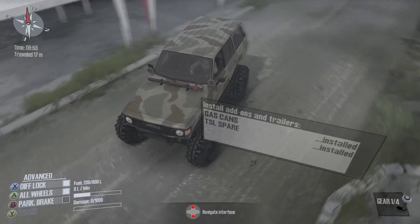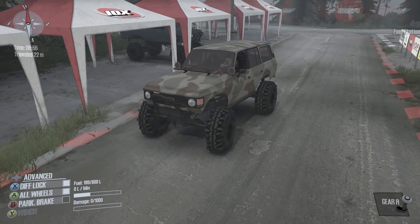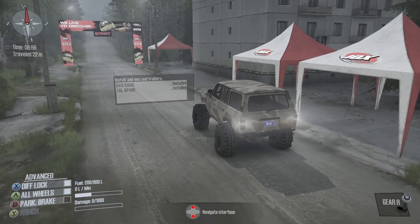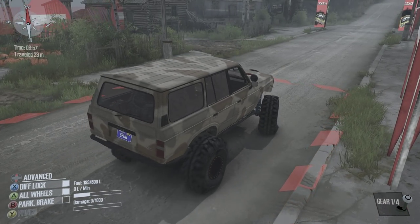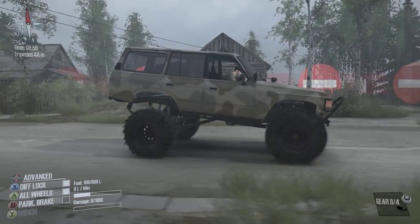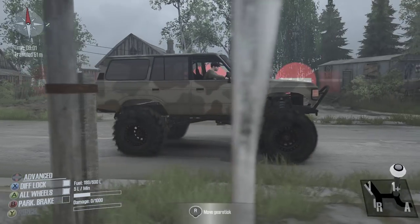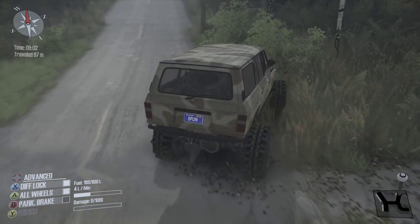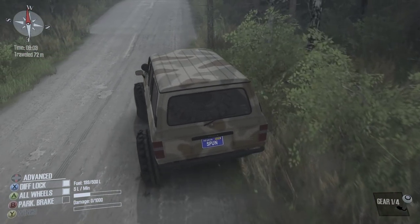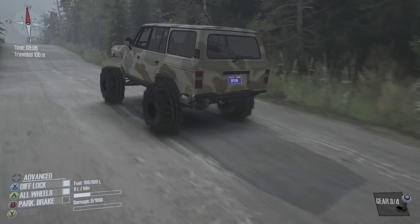Now, I really also like the cage in this thing. It's a full cage, and everything behind the driver and passenger seat is really space for the cage and the spare tires. So there's not really that much going on with this thing except for what it can do for off-roading purposes. But what I find hilarious is when you floor it and the back end just sits down like crazy. It's ridiculous.